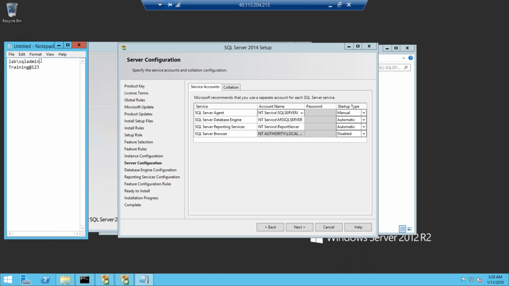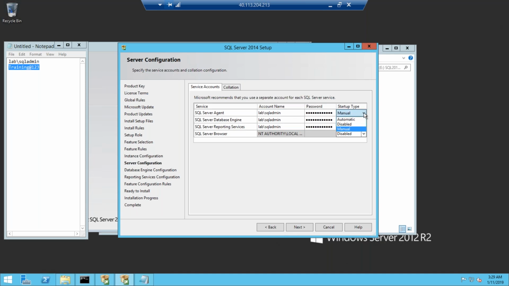The first one is the username. I'm going to copy this, delete it and paste. Similarly, I'm going to paste here. So these are the user IDs. Now the password. These are the passwords. I mean, this password is for this username.